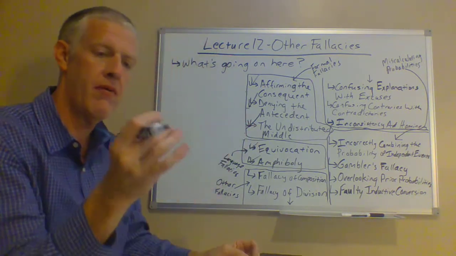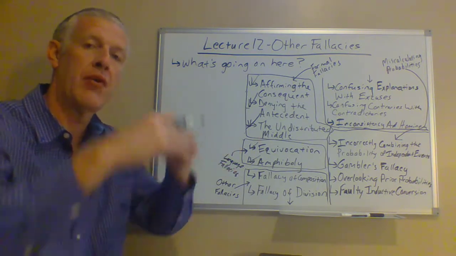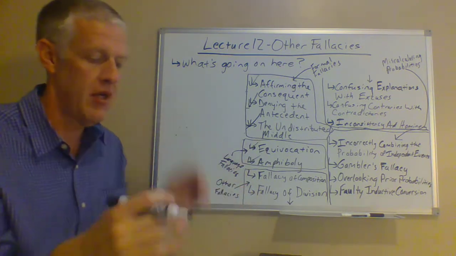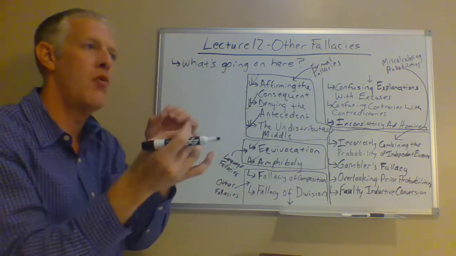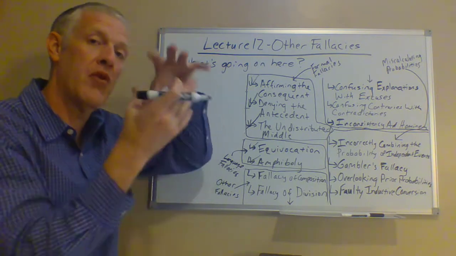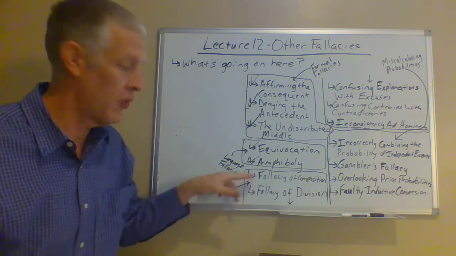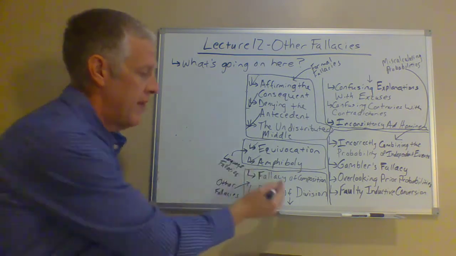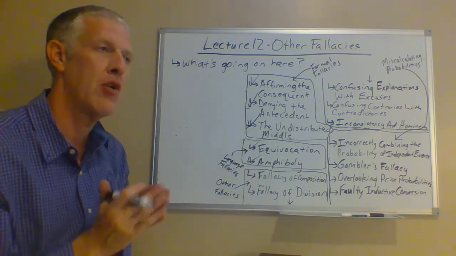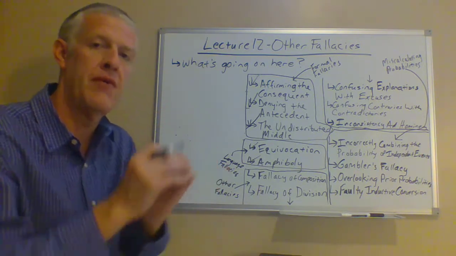Right? So what's true of individual members comprising a group may or may not be true of the group as a whole. And as we'll see, it works the other way too. That's the fallacy of division, right? To infer that what's true of the individuals comprising a group is true of the group, or to infer that what's true of the group is true of the individuals comprising the group, those are both mistakes, and those are what we're turning to here. So really the only difference here is what direction the mistake is. In the first case, fallacy of composition, you're inferring incorrectly that what's true of the individuals is true of the group as a whole.